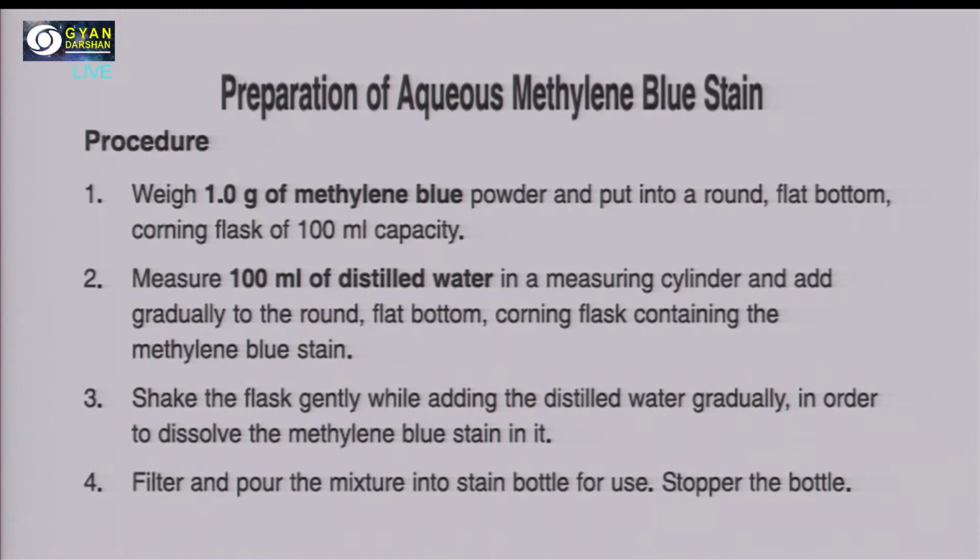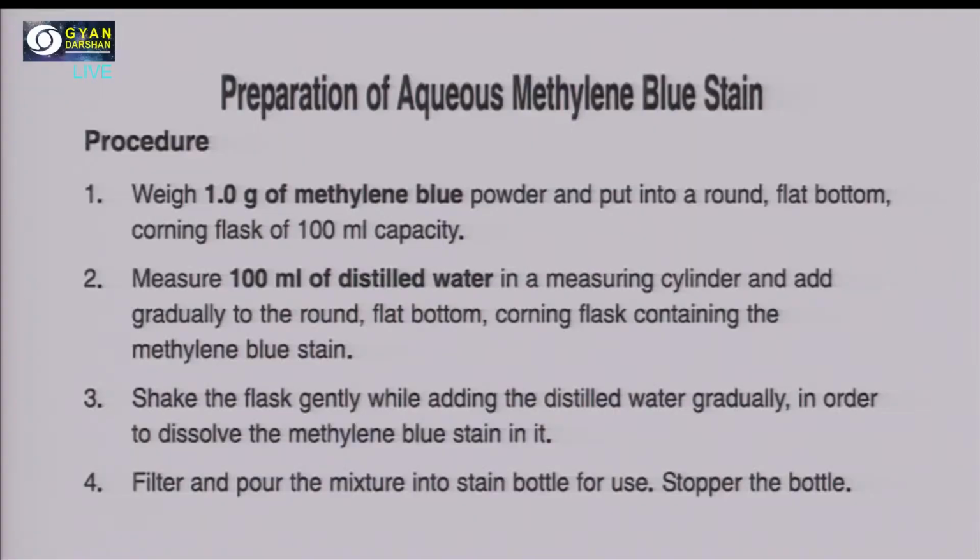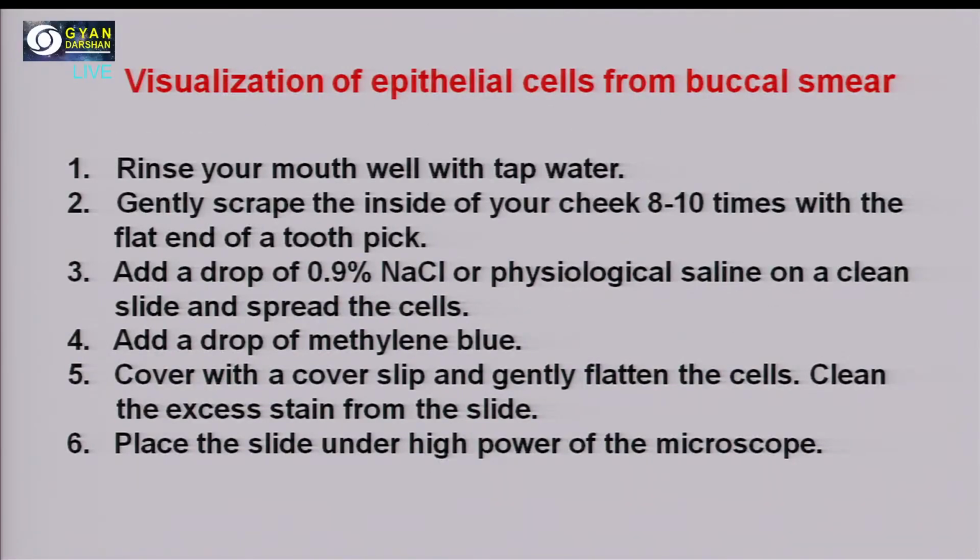The second stain is aqueous methylene blue. If you want to prepare a 1% methylene blue, then weigh 1 gram of methylene blue powder and dissolve it in 100 ml of distilled water. It is very simple. You only have to properly weigh the amount and properly measure the volume of the distilled water. In that case you can prepare a methylene blue stain.